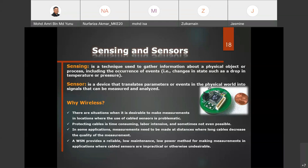the measurement area is not desirable to be accessed by humans. So if using a cable, the sensor is going to have problems, like for example the distance, the location of the place that we want to do measurement. And then cables need protection, and need time to install, and time to lay down the cable. And in some cases, if you do sensor measurement in an open area, you need to protect the sensor. Distance is also an issue.